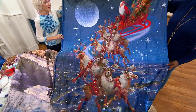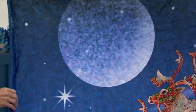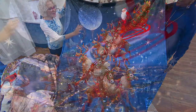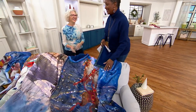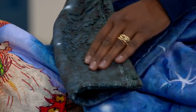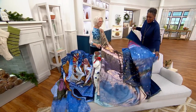And here is your whimsical Santa — what child wouldn't love to have this on their bed? Look at the detail of the moon too. There's magic in the moonlight, magic in the stars and the snow. Pun intended — Berkshire slays when it comes to making these incredible blankets with gorgeous sherpa on one side and velvet soft on the other. You can see the velvet soft nap as I move it from side to side. 2,500 orders placed!